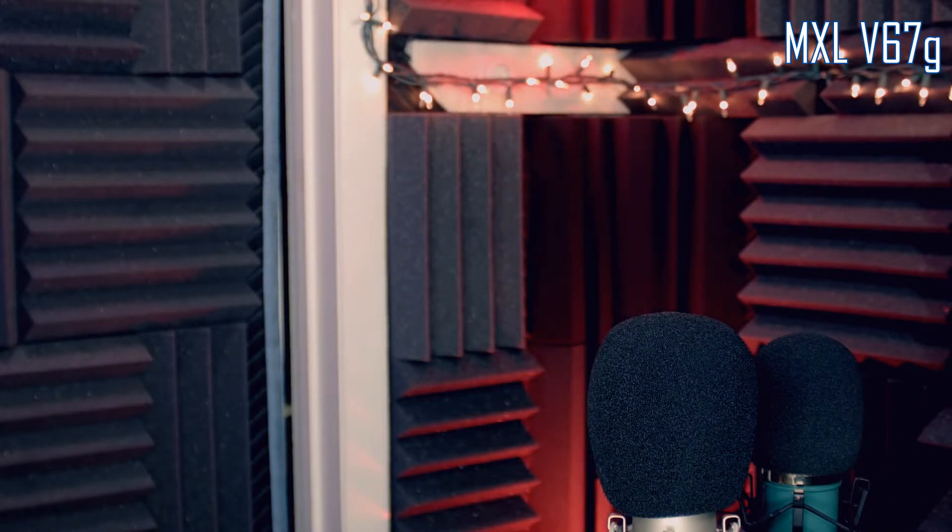...V67G, which I think you can find for about $50 now. The NW 5200 is about $68 and comes in the full package deal, which the V67G doesn't — it comes with a giant pop filter, the V67G only comes with a modest size pop filter. It doesn't come with the shock mount, and it only comes in a little leather pouch. So when you take away the case and features like figure-eight, omni-directional, low cutoff, and the negative 10 dB, I think it brings them closer in price range.